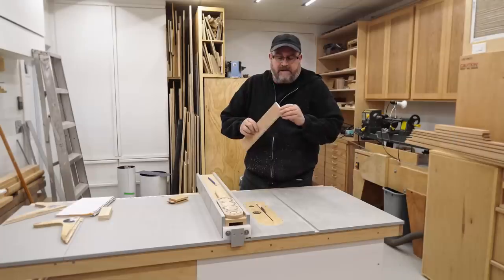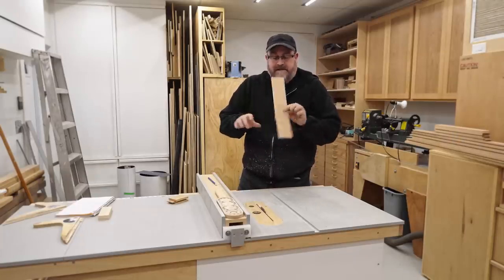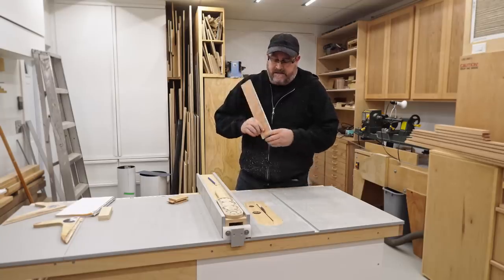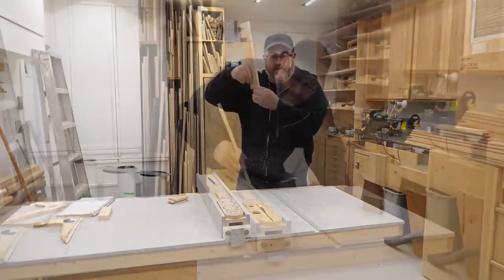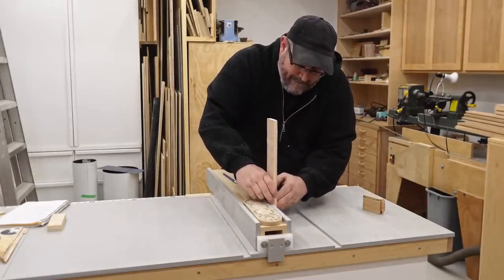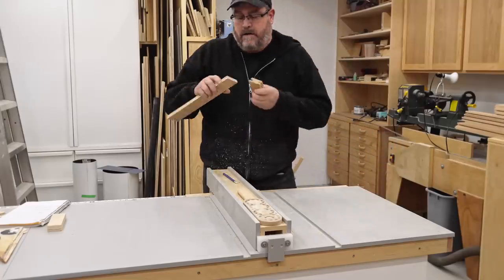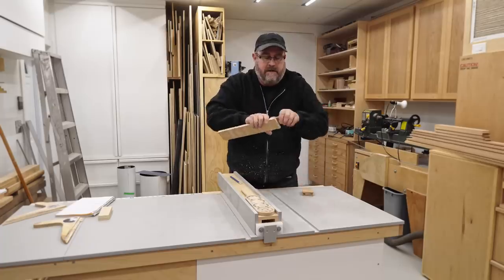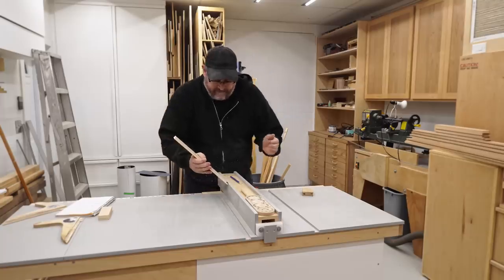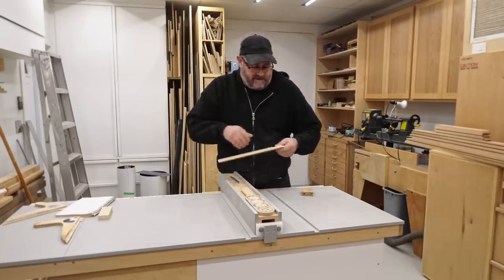I have the panels cut to size, and what I need to do next is yet another sample. And this is a piece of plywood I used in the beginning, and I'm going to be cutting it into this. The first cut I'm going to make is the vertical one. Now this should fit in there. I'm just going to break this off. Karate chop! Didn't know I could do that, did you?